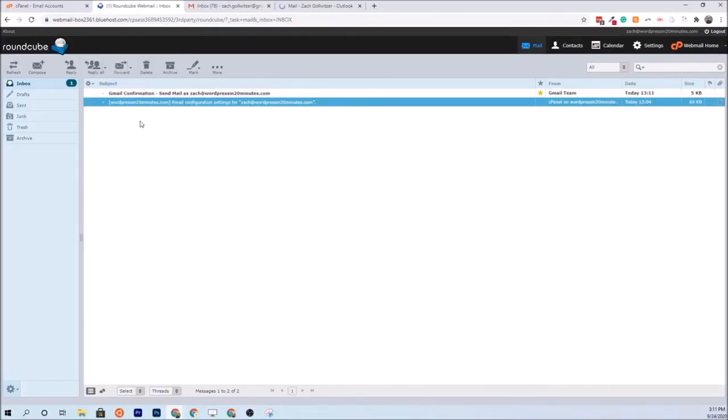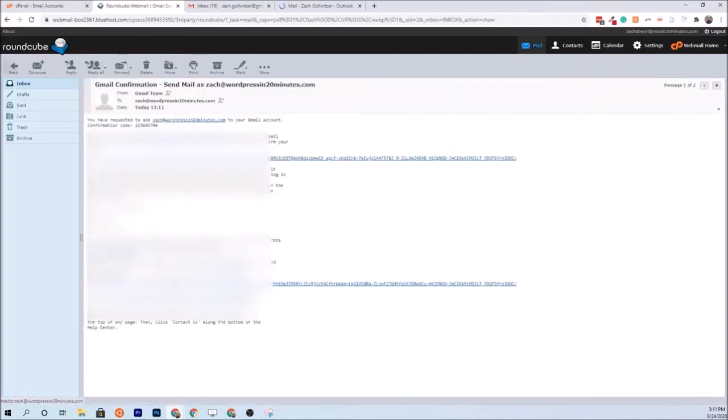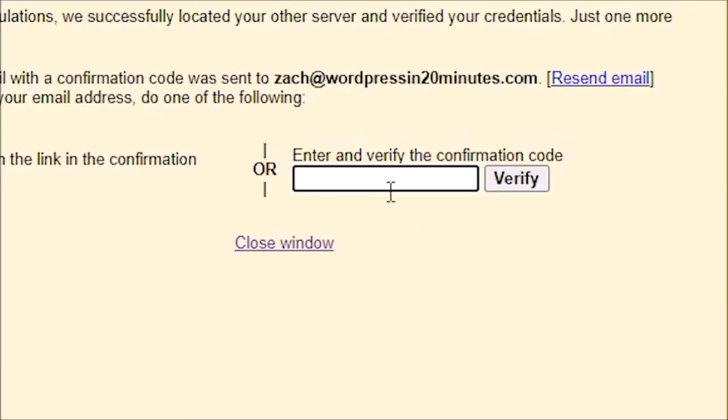Excuse me, I actually misspoke. You go to Roundcube, still on the server, and open that up, and you're going to grab the code that it gives you, and then you're going to go to that yellow box, paste it in, and click verify. Now you will see that if I scroll down to the bottom, I have my new email as a tag in my Gmail account, and I can go in here and actually receive mail.